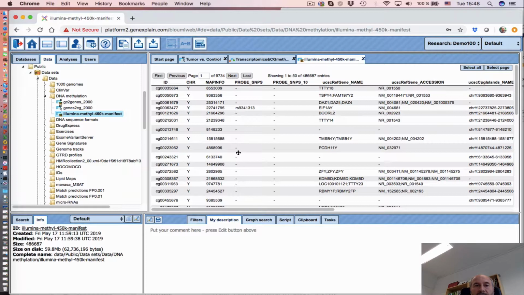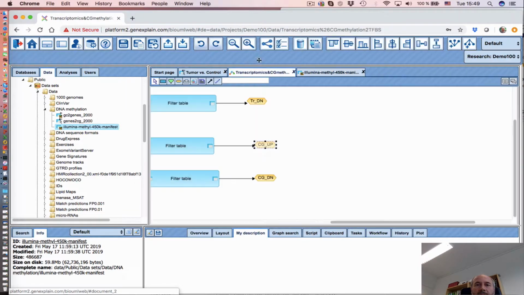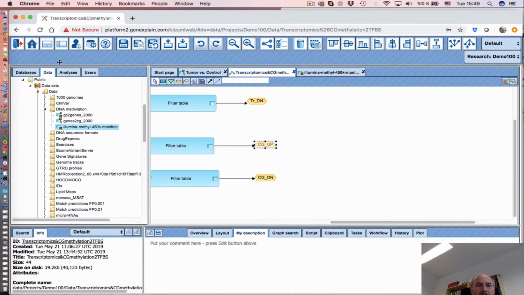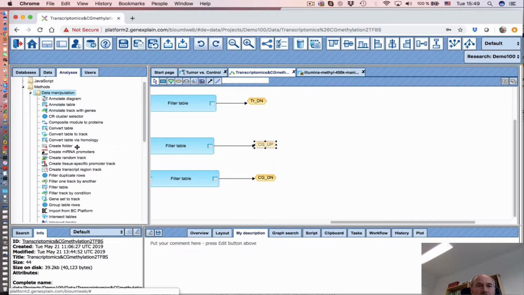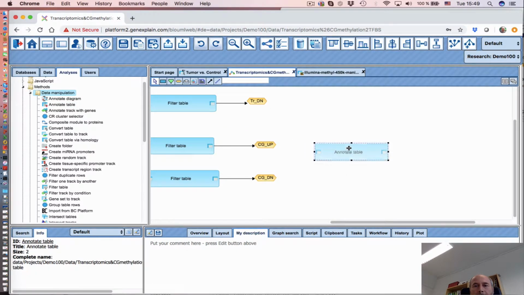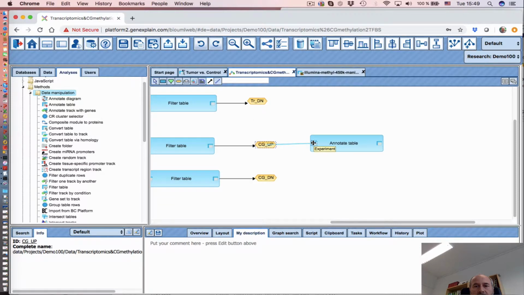The only thing you have to take into account is that this is actually the location, the coordinates for the human genome build HG19. So next we will have to convert it to HG38. But let's first annotate it by putting here the annotate table function. So it will take this table.